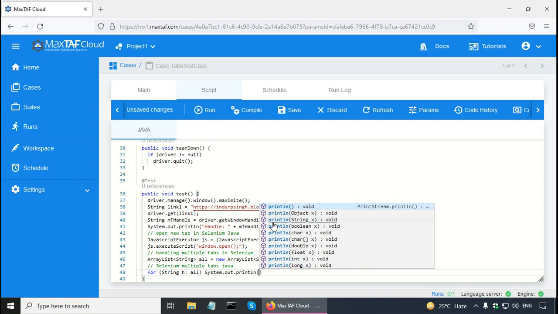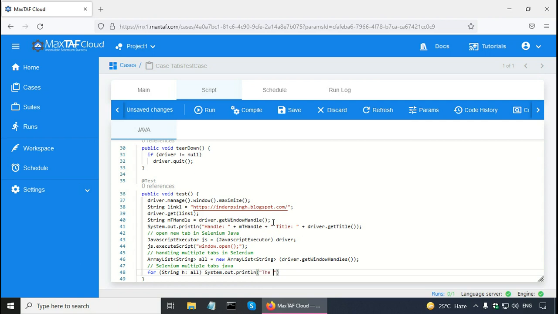System.out.println, and the handle is h. I want to print the window handle. So in this for each loop, what's going to happen is the all contains all the window handles. h is going to take the values of the window handles one by one, and it's going to print them out.